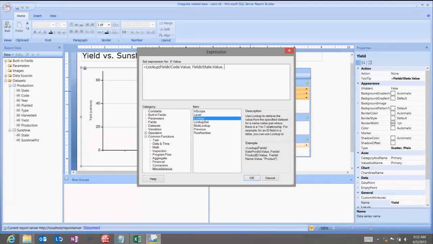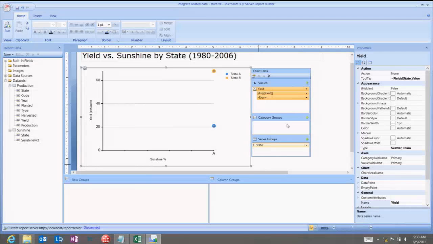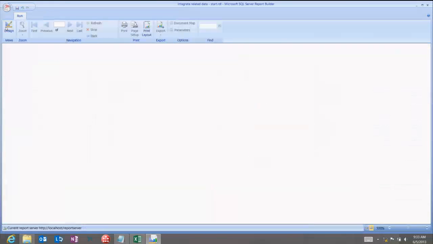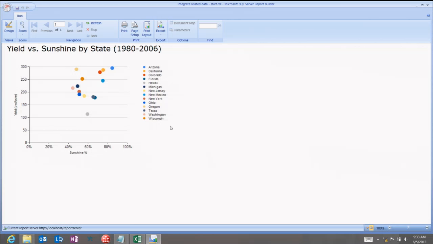And then the field that I actually want to show is called sunshine percentage.value. And the name of the lookup data set is called sunshine. And I'll click OK. Now let's run that. And there you go. Scatter chart works, and it's combining data from two different data sets.